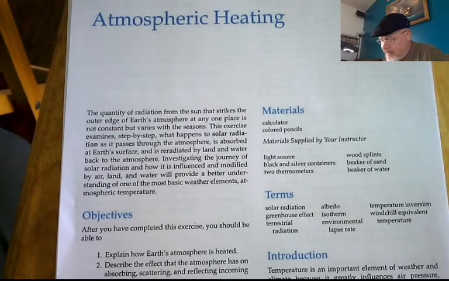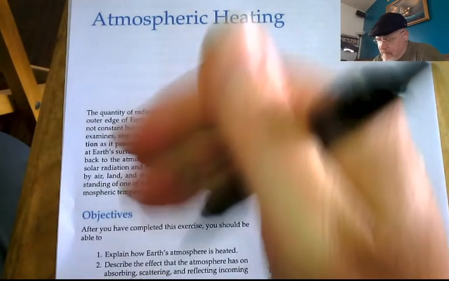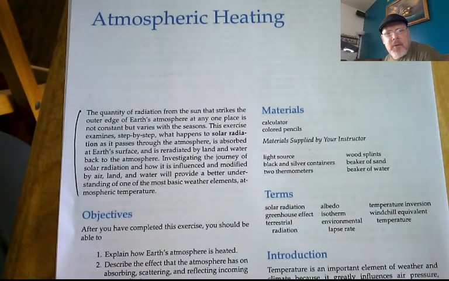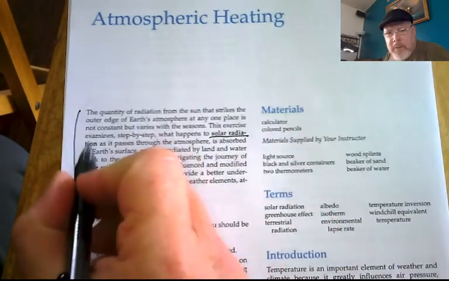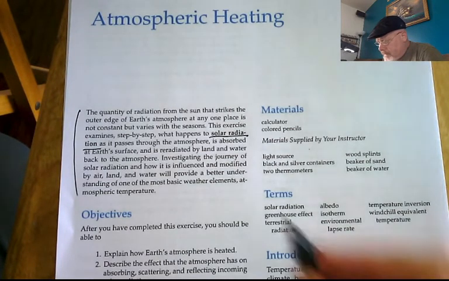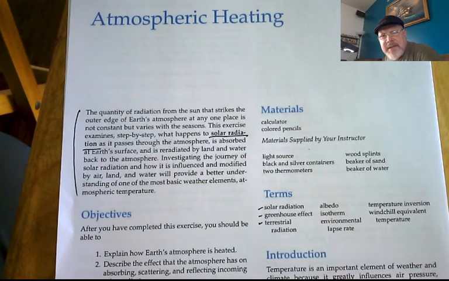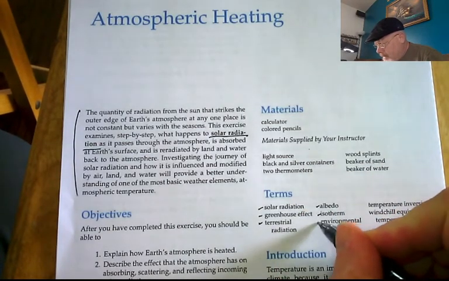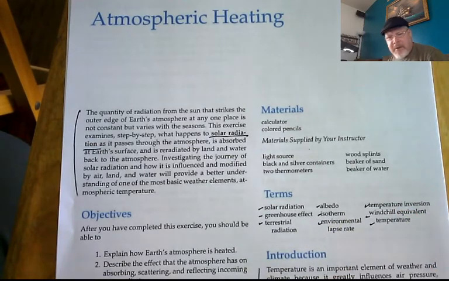If you notice that we have these areas like this, you need to read those areas. Those areas actually tell you how to do these things, and make sure that you recognize words like solar radiation and things like that. Notice that those words in bold, they'll typically show up down here where it says terms. So, with that said, make sure that you're going through and you're reading those. Make sure that you're actually taking note of each of these terms. Read through the introductions.